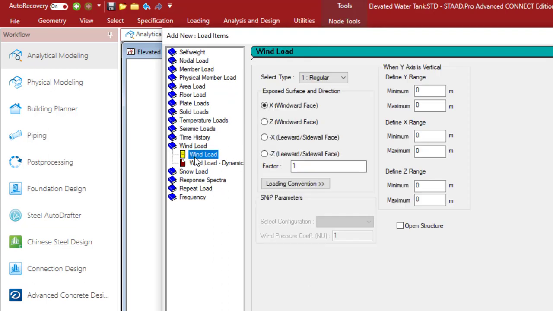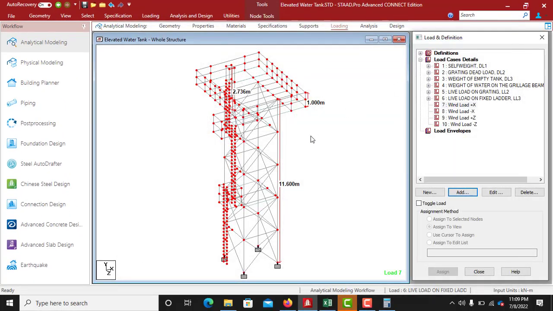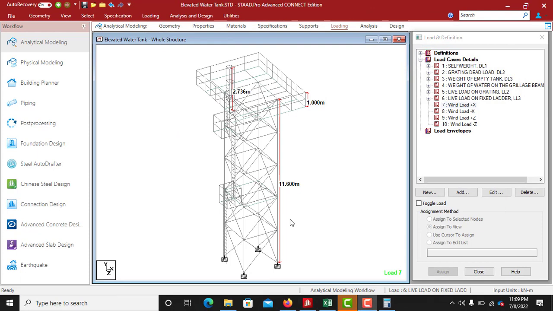Wind load, select wind load here for x, positive x phase. Before this, we still need to get another dimension.